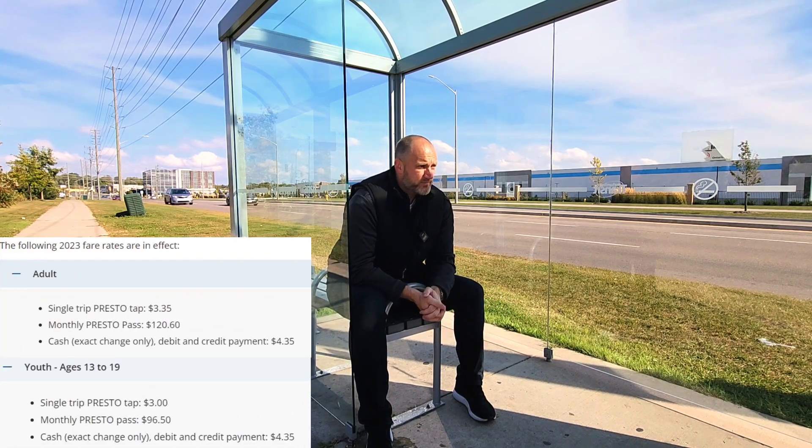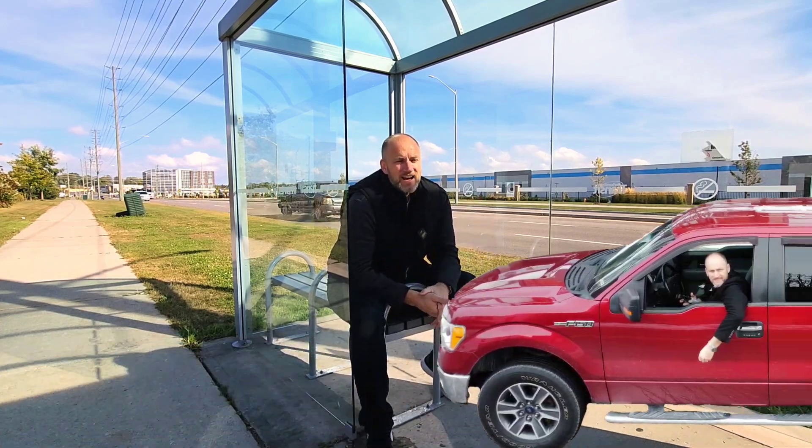Depending on where you buy or rent, it could be harder to get around, so factor that in. You only have Durham Region Transit and the GO Train as the two main ways to get around. The prices of transit have been on the rise — the current price for a bus is around $3 one way, and they have bus passes as well. So limited transportation is definitely a big con within Ajax and specifically all within the Durham region. Alternatively, you do have taxis and Uber, or just get a car — that's the best way. Factor getting a car into your budget because it's just so much easier.